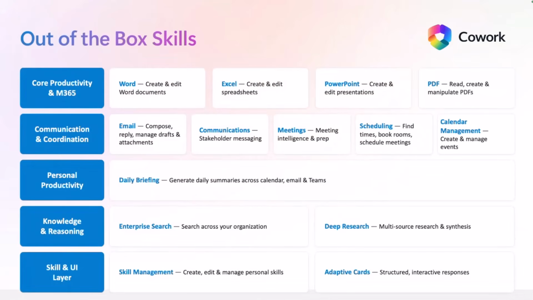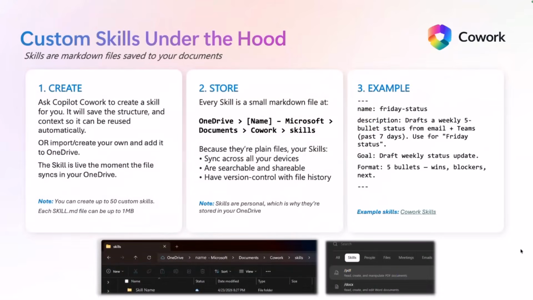Now, looking at skills, we have a bunch of out-of-the-box skills already available to us in Cowork, so don't reinvent the wheel here. With these skills, we can do things like calling agents to create Word, Excel, PowerPoint documents, and PDFs. We have email skills, communications, daily briefing, search, all of this. That's just available out of the box anytime we're using Cowork. But we also have the ability to create custom skills. This is where it becomes really powerful to make Cowork work for our business needs and our specific use cases.